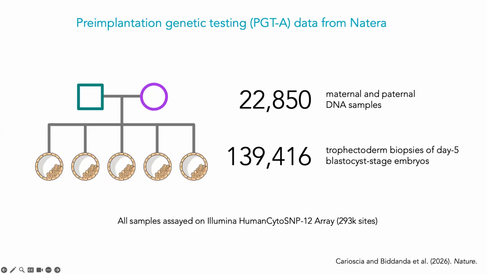The trophectoderm will go on to become the placenta, and then they biopsy about 5 cells from that trophectoderm layer and do this genotyping, or other companies do sequencing, as well as genotyping of the parents to try to identify chromosome abnormalities in the embryos. And that's used to prioritize chromosomally normal embryos for transfer in IVF and try to improve pregnancy outcomes.